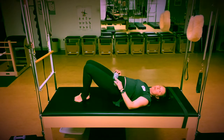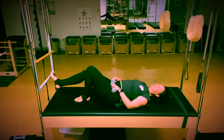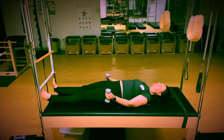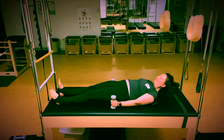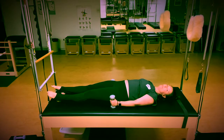Both heels lift up, pulse the hips up for ten, nine, eight, keep the knees together, five, four, three, two, and one, roll all the way down. Nicely done. Extend the legs straight, and extend the weighted arms out to your sides. Now, I want you to go ahead and flex at the ankles, and then point the toes forward.